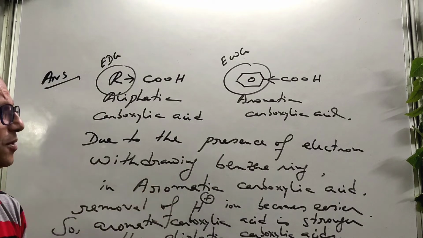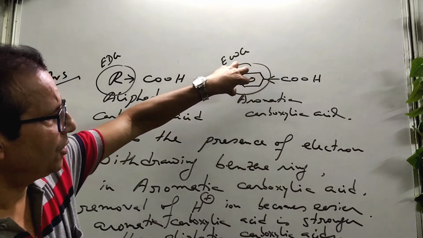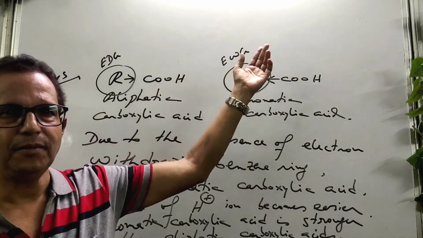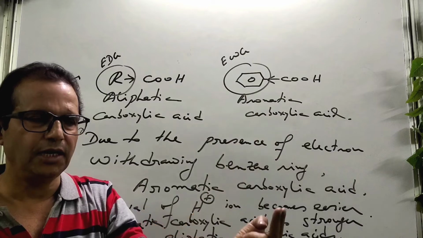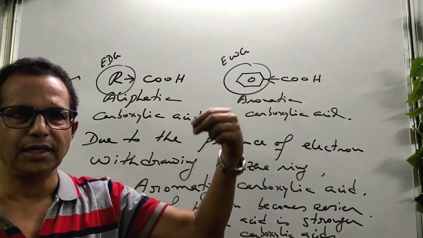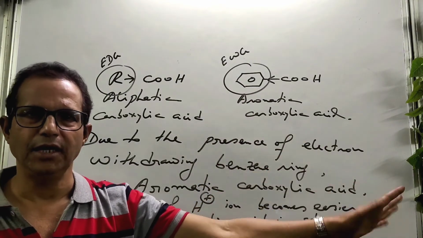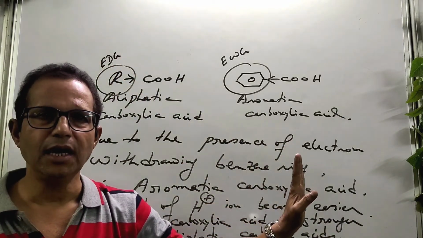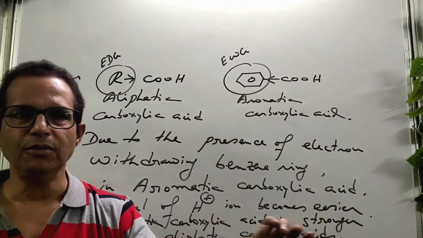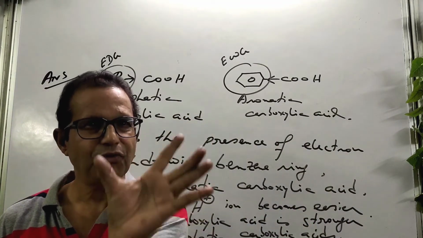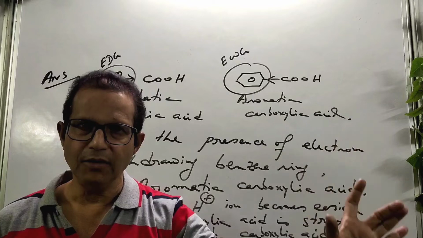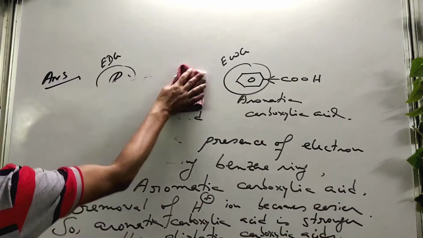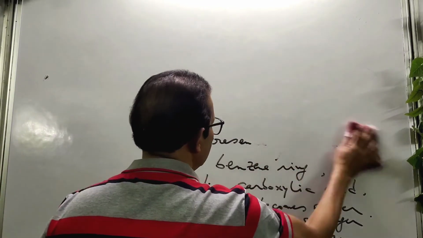Very easy concept. Presence of electron withdrawing group increases the acidity. And remember the order: nitro greater than cyano, greater than benzene ring, greater than halogens, greater than hydrogen. And presence of electron donating group decreases the acidity. So electron donating groups: any alkoxy group which you found in ether, greater than alkyl group, greater than hydrogen. Bas. Now the next, I think you understand it, okay?